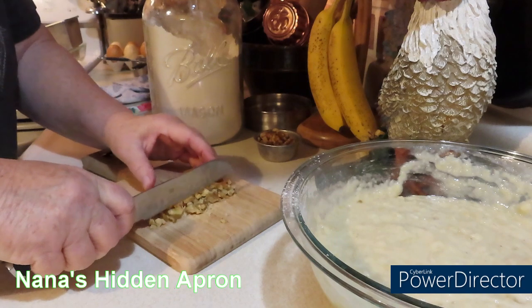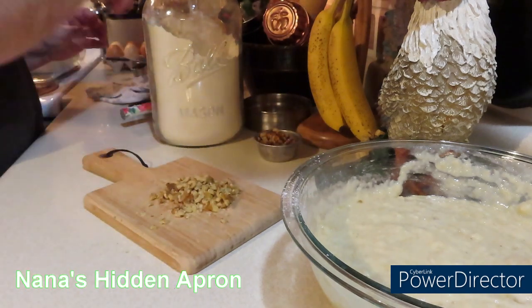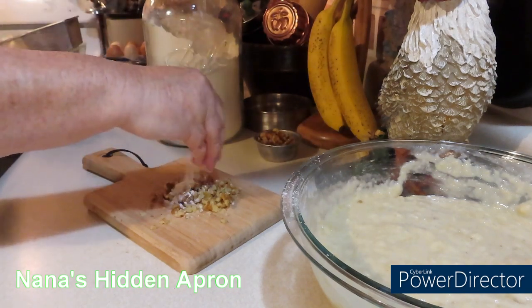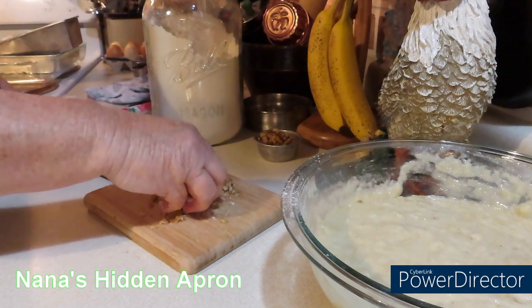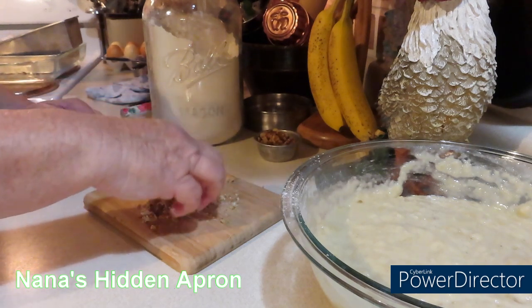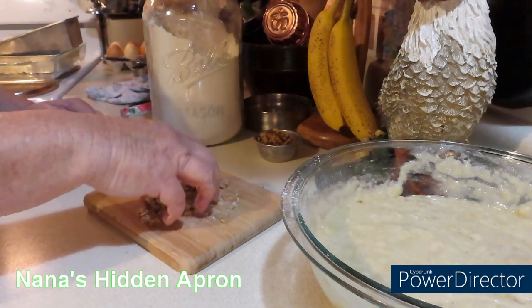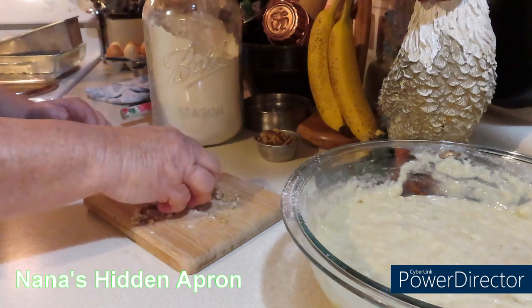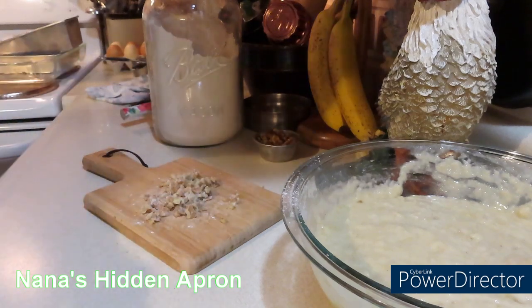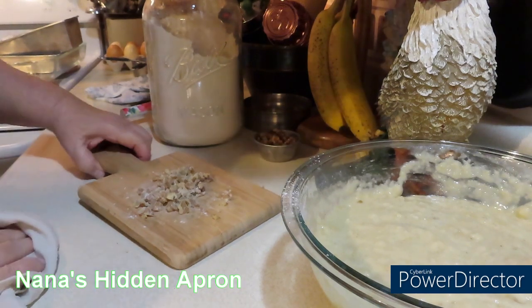Here we go. Now, here's my next step. I'm gonna sprinkle a little bit of flour on these and mix them in. You can do this with any recipe. You can do it with any chocolate chips or anything like that as well. Where you're going to put this into your cake mix, bread mix, whatever. This is actually going to stop those nuts from sinking to the bottom of the baking pan.